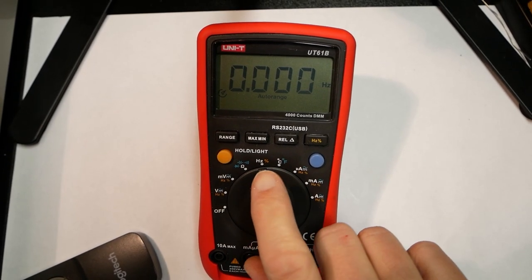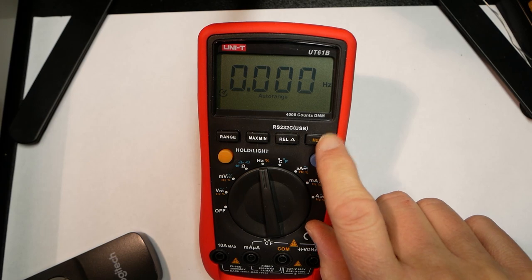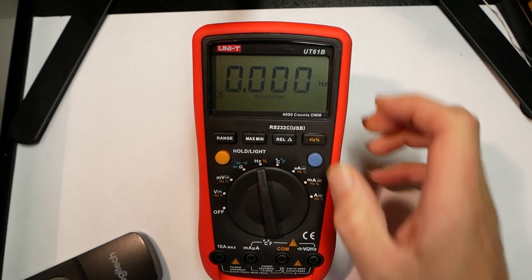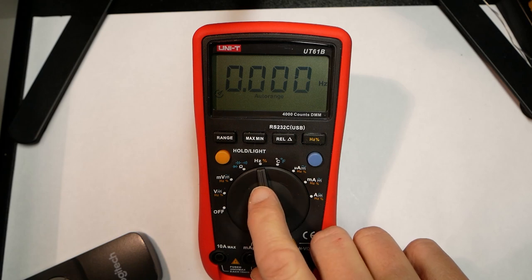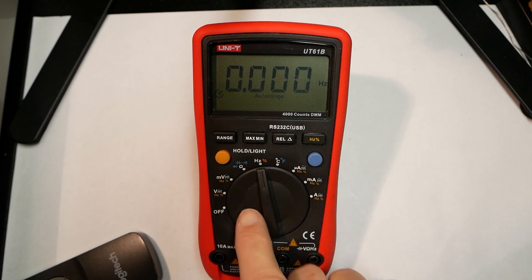Now you do have a direct mode also, just for frequency measurement, and if you press this function you can have the duty cycle directly. So you actually can just do it independently. But then it's like a voltage measurement without the voltage, or a current measurement. So if you've got it set up to measure current, then you only have the frequency function available.